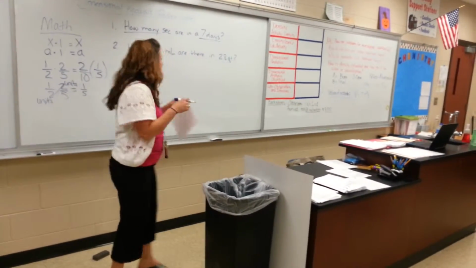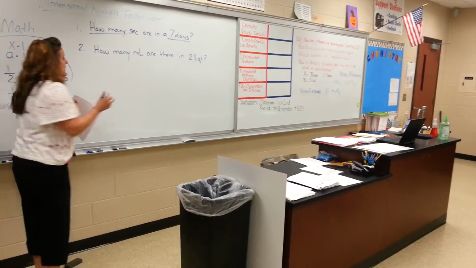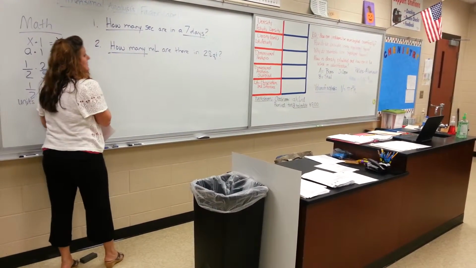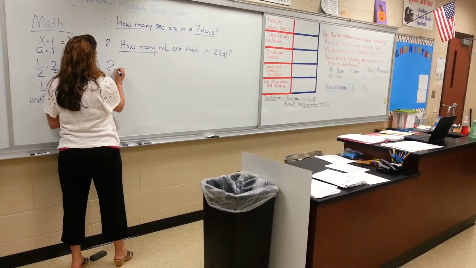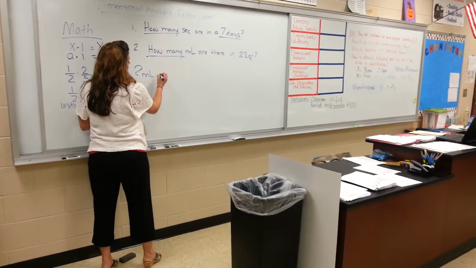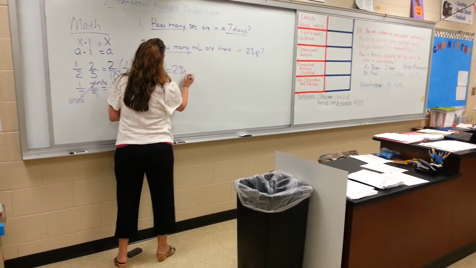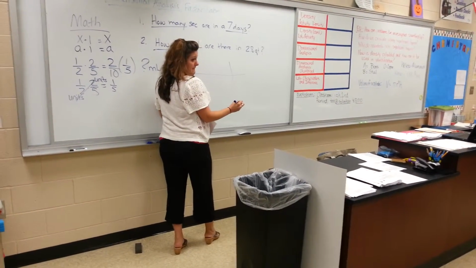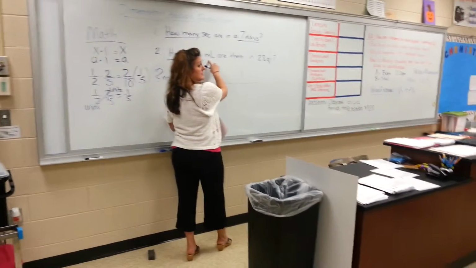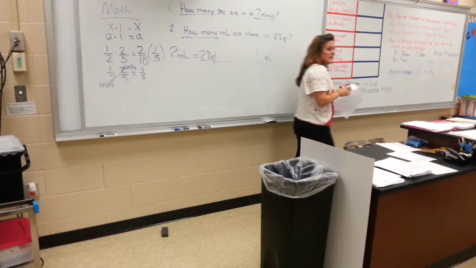Someone tell me what I do first as far as Ms. Backstrom's formula to just get us started. This stands for what? Question mark. What we need, milliliters, equals 2.8 quarts, what we're given. And then there's one last step here. We draw our line and do what? What we need goes on the top of my last fraction. And now go ahead and get started.